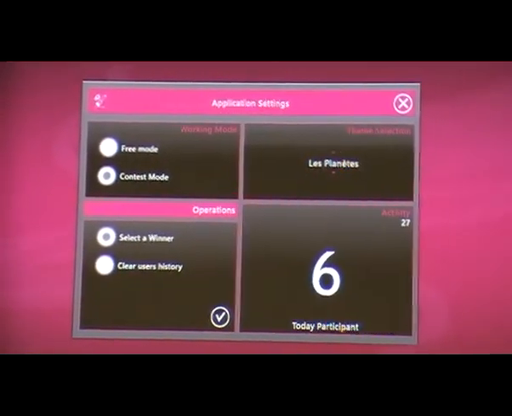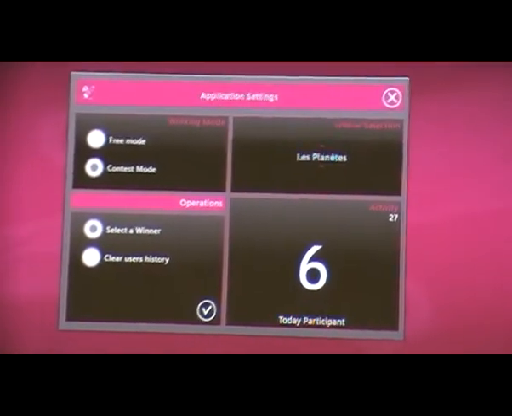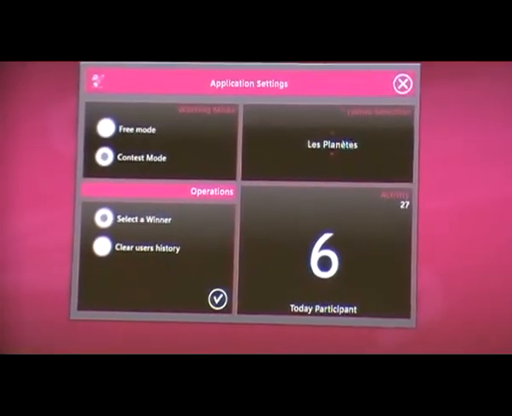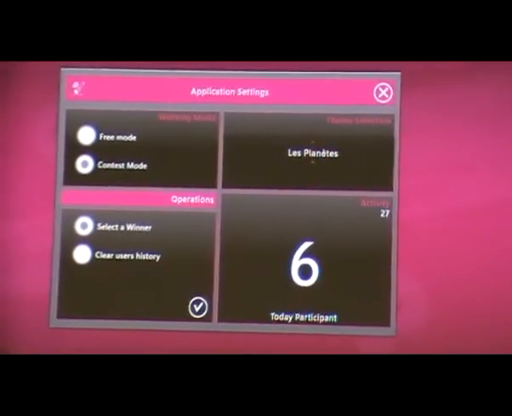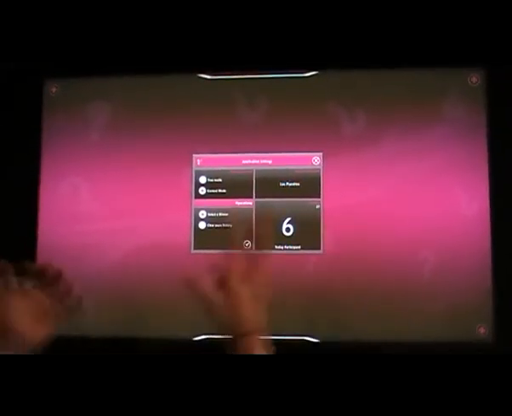We also have an option where you can insert a USB key into this application, and you can export the data stored in the database to an Excel sheet. So this was our business quiz for Surface, which was dedicated to events or e-learning, and thank you for watching it.